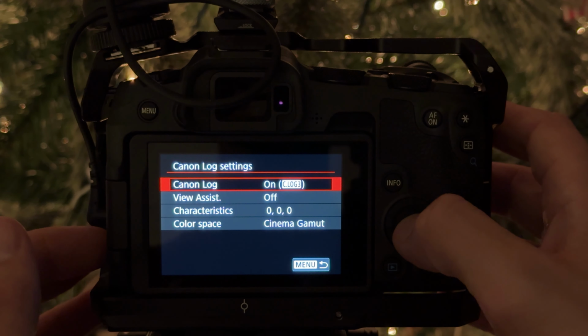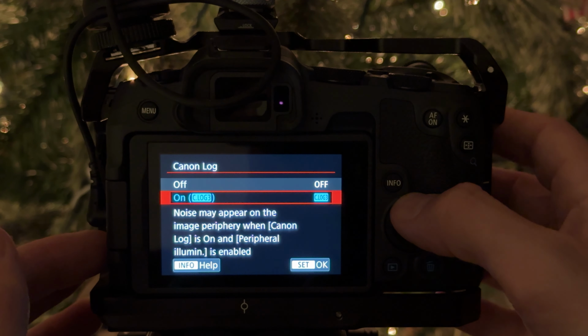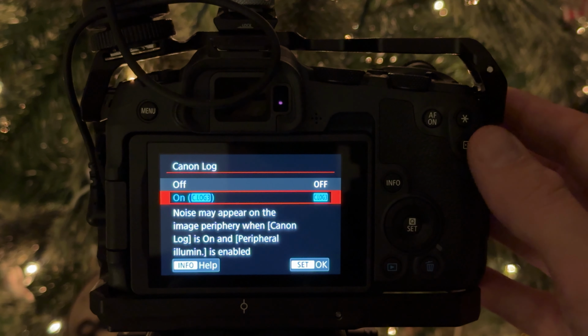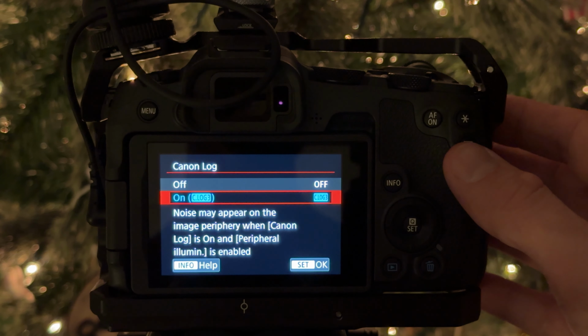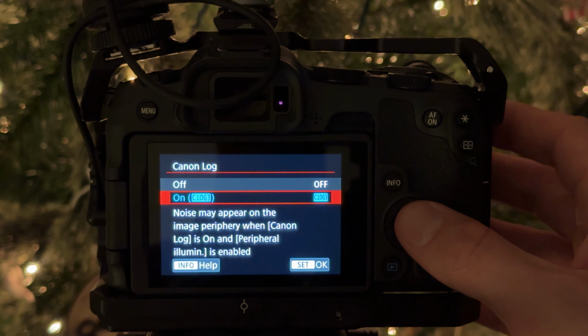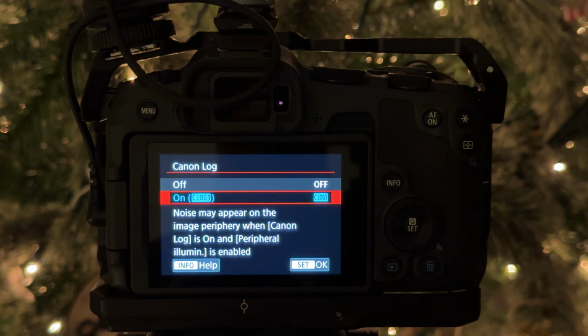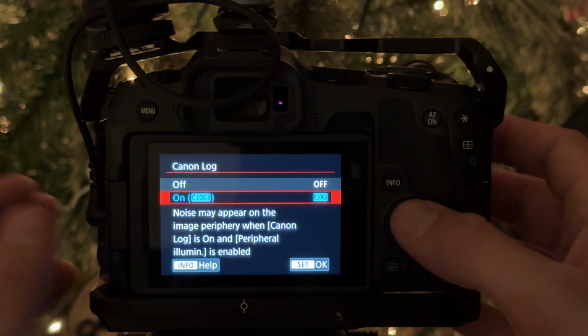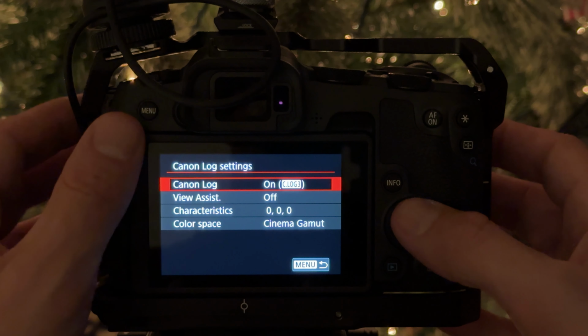You see that I have the option to turn Canon C-Log 3 on or off. If you're using an older Canon camera, you might actually see 2 options, one for C-Log without the 3 and one with C-Log 3. And that's just because C-Log 3 is a newer log format that Canon has rolled out, firmware updates, software updates, all that good stuff. And because the R8 camera is a newer model, it just comes with C-Log 3. So I'll back up a bit here.